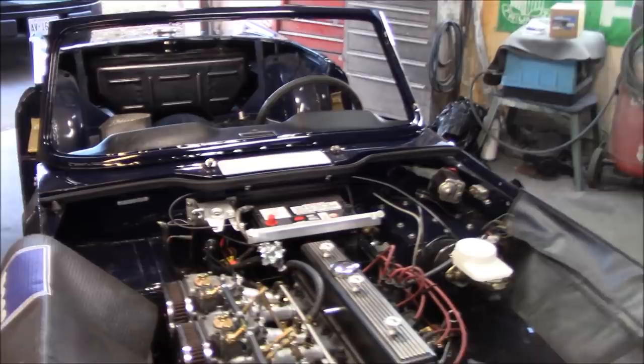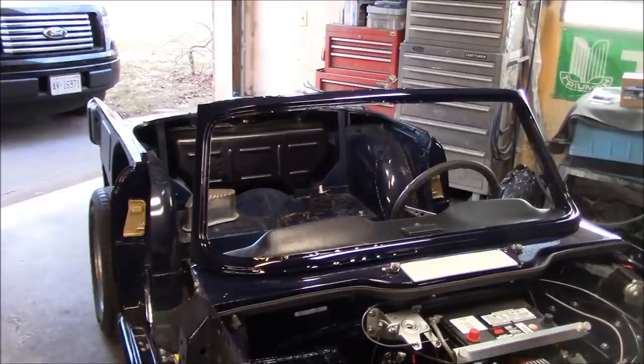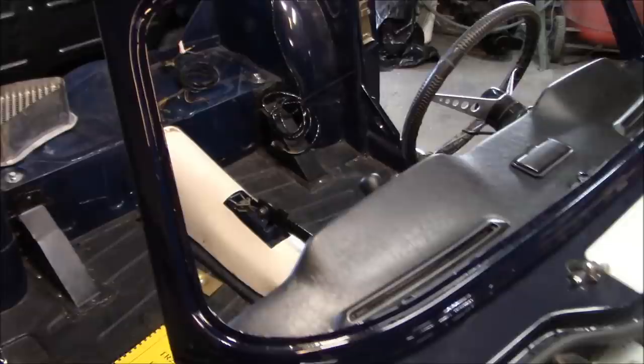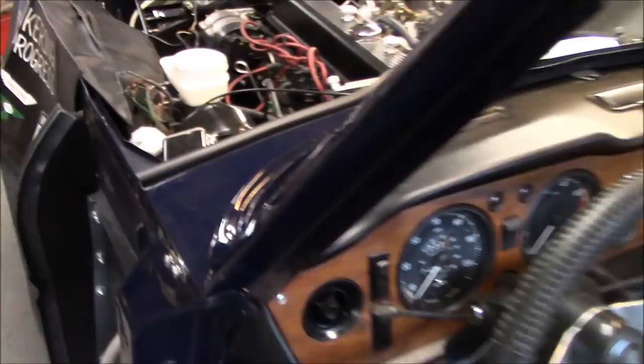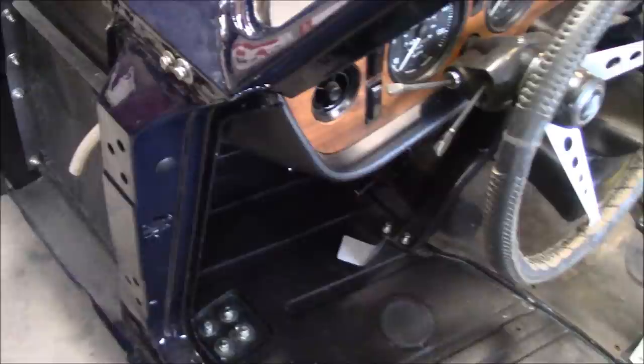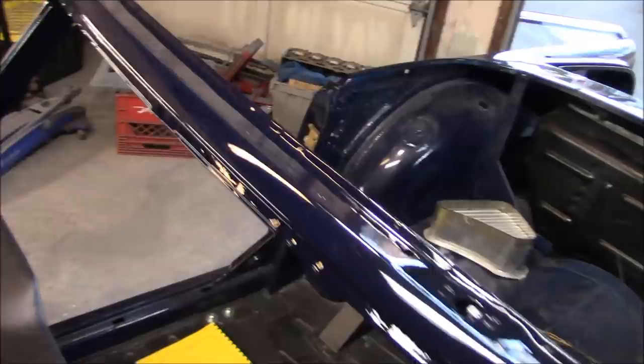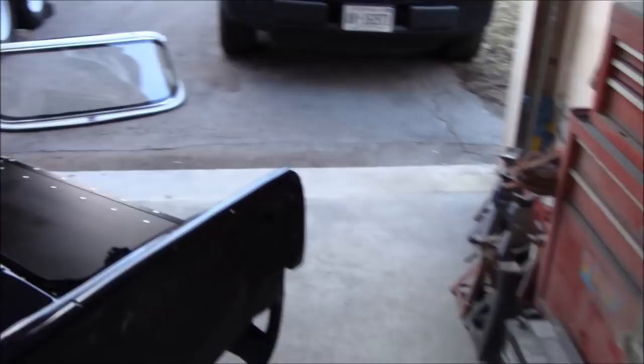Welcome back to the garage, now Wednesday night just coming up to about 7 pm. Got the windscreen painted and back on the car sitting loosely. Let it dry for about a day and a half — turned out pretty good. I've got a couple of tiny runs here and there but I believe those will be covered by the seal. The only thing that bugs me is I've already got a chip in it somehow. It's tiny but it's in a visible area so we'll need a little touch up there already. Other than that I'm happy with it, so we'll move on to the next project.